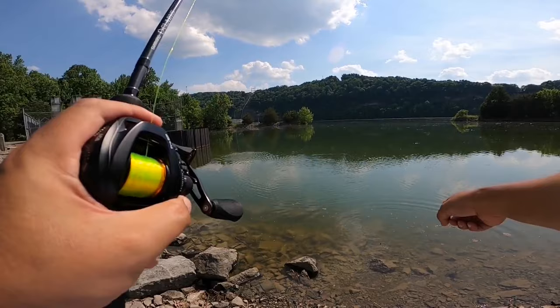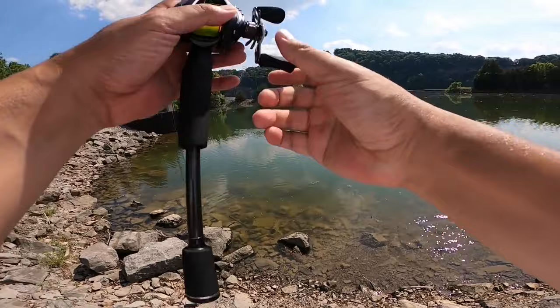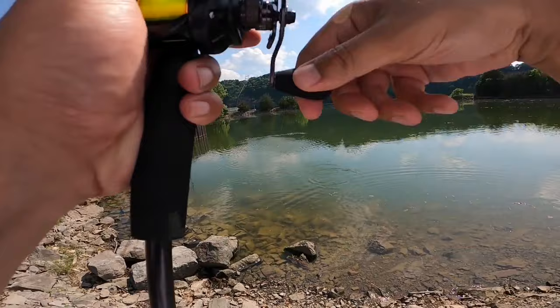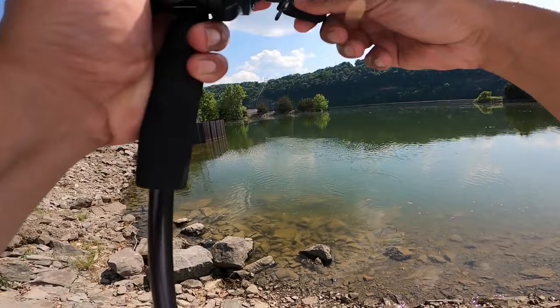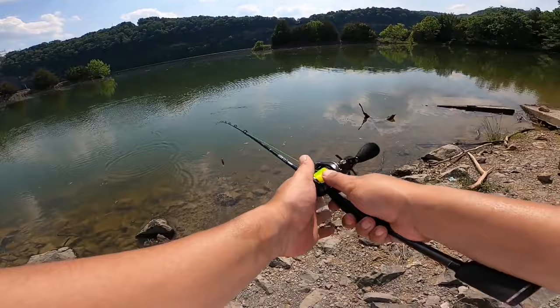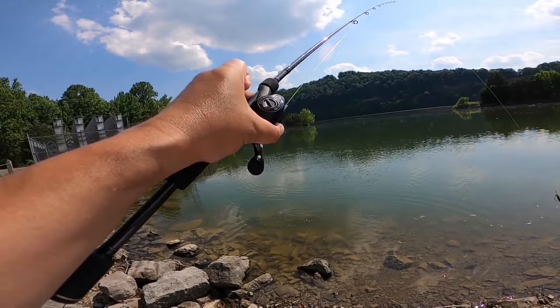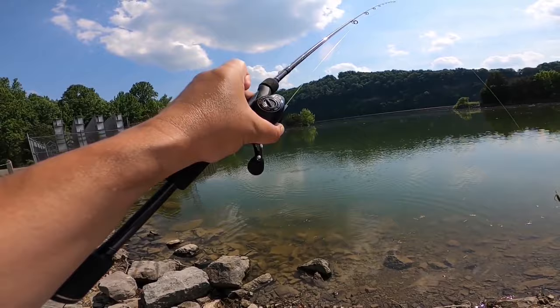That was a bad skip where the first skip was right there, the second skip was like 25 feet away, and spool still controlled. Now, granted, these are not very long skips — going probably almost 30 feet — but we're going completely thumb-free. Let's turn these brakes down; we'll go to the middle of the skip zone at 7.5 and see if we can still go thumb-free. Yep — bad skip there, but normally it would have caused a blow-up on the spool. At this setting, no problem. So this setting is pretty much forgiving all my skipping mistakes.